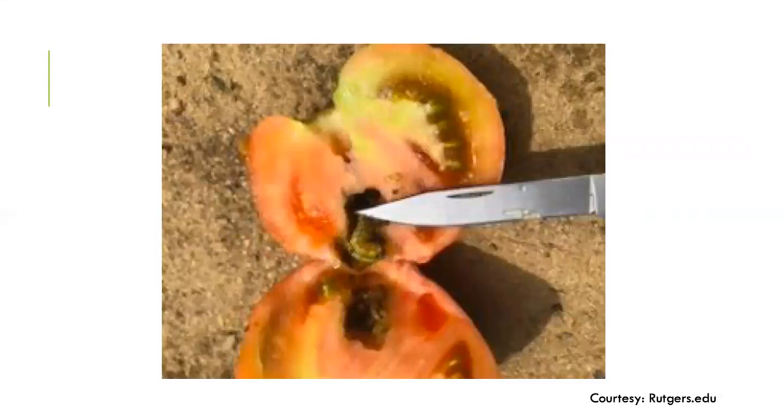Sometimes when you pick up a juicy tomato, it looks very nice on the outside, but once you cut it, you may be surprised to see that it's full of worms. And sometimes research is like that. Things look good from the surface, but when you look deeper, you start seeing a lot of irregularities. I'm not saying that this article is full of irregularities, but it's important for us to understand that you never take an article at face value. It's important for you to scrutinize the methodology, look at the discussion, and more importantly, to look at the protocol.